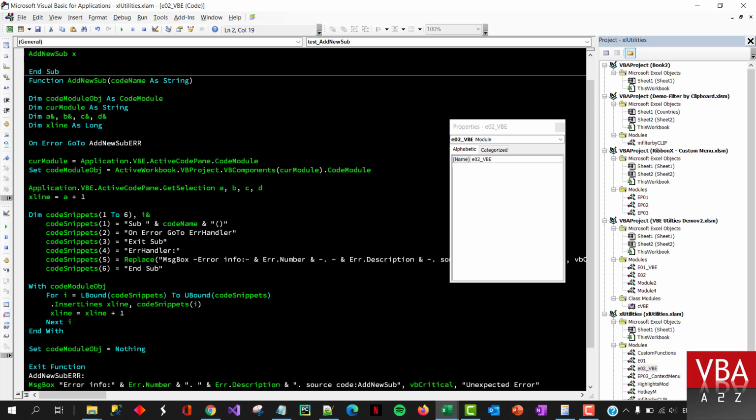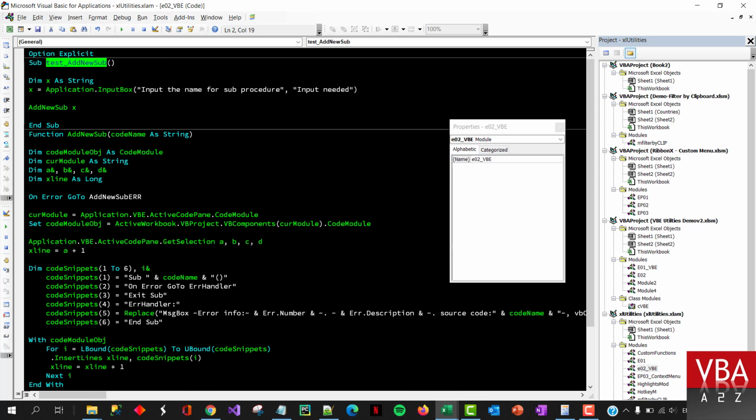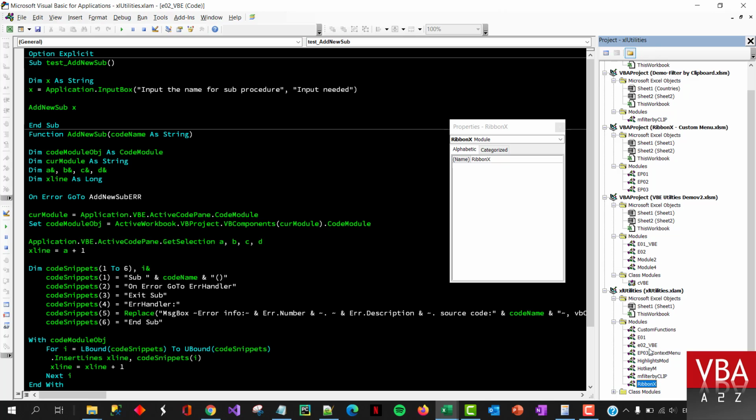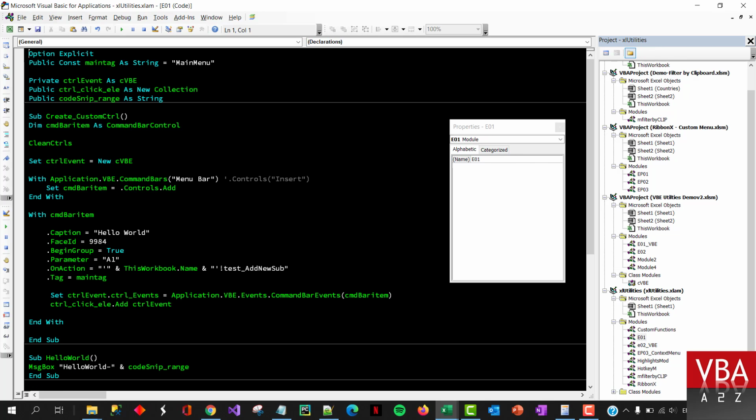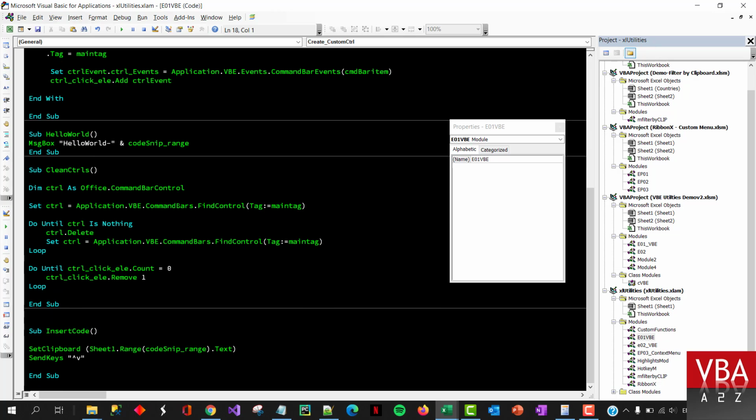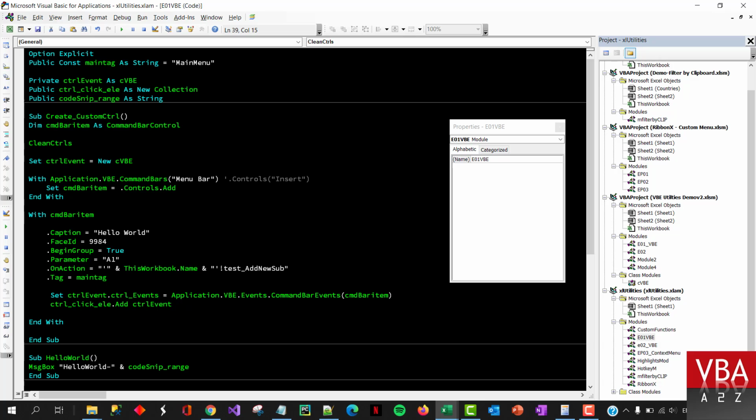We have lots of things, just to add the code and just to clean the controls, okay?